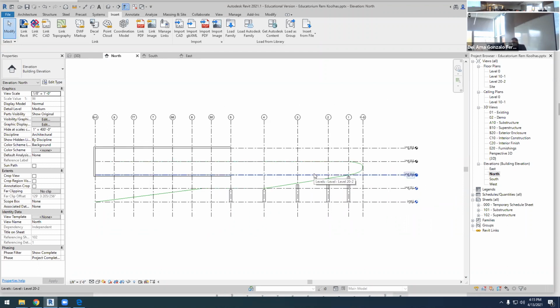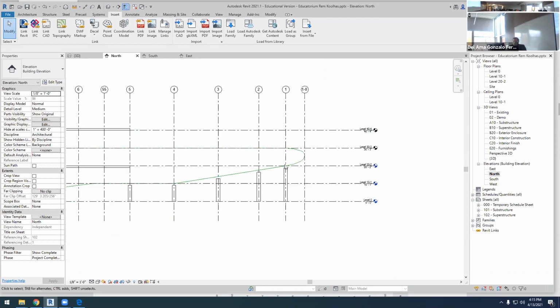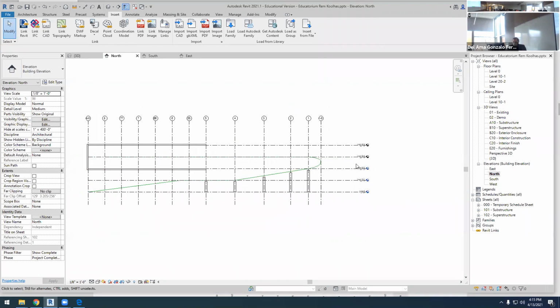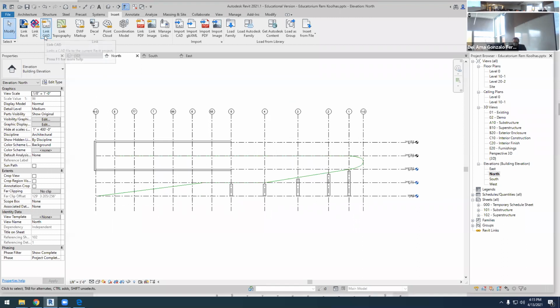Well, we can always create the shape with the thickness and then create extrusion. I find the option of working with the roof easier, but I remember that last year I taught the other way. Okay, so I'm going to teach this way now.